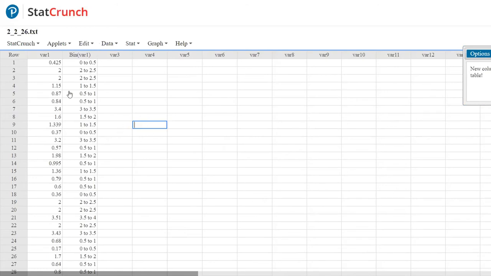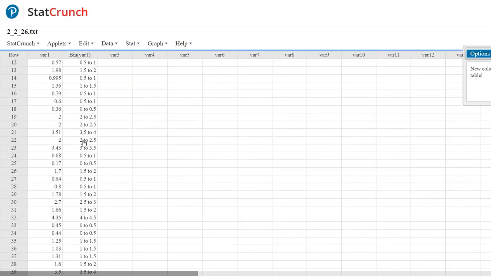What this is saying is this: the 42.5 cents, the first data value, goes in the first bin from 0 to just before 50 cents. And then the $2 goes in the $2 to $2.50 bin, except it's really just before the $2.50 bin, and so on. So StatCrunch is figuring out which bin each data value goes into, and it puts it in this other column.